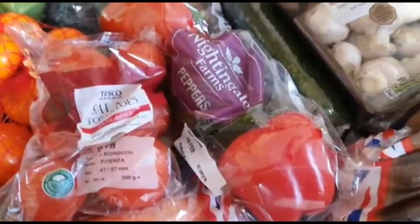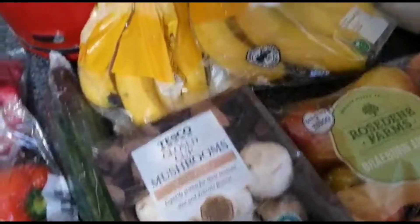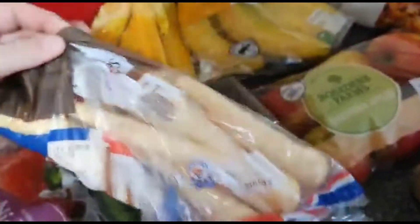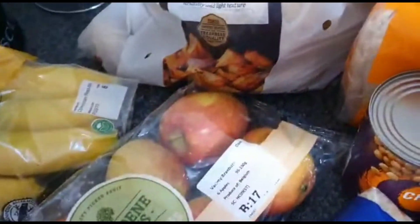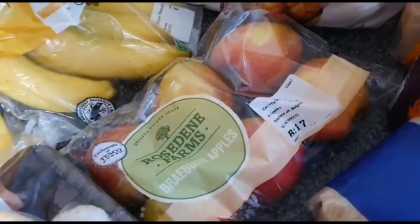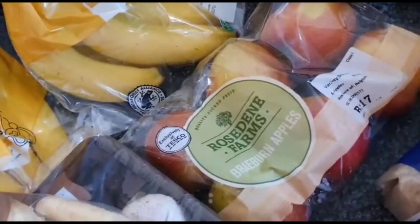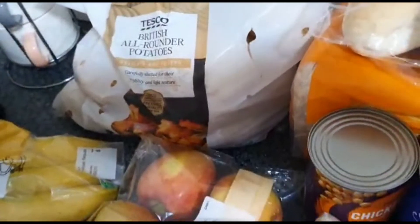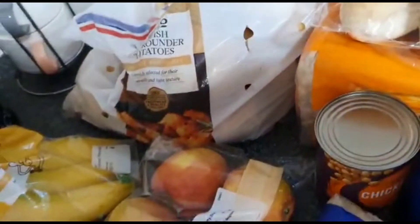I also got some peppers, cucumber, mushrooms, two packs of bananas, parsnips, and some apples — I think I ordered the smaller ones but they've given me bigger ones. I'm not sure if they charged me correctly; they were meant to be 95p. And some all-rounder potatoes at 91p — they're good, you get some big ones, great for jacket potatoes and roasties.